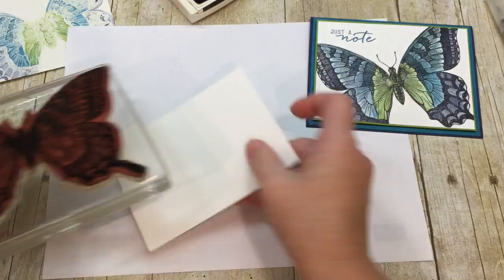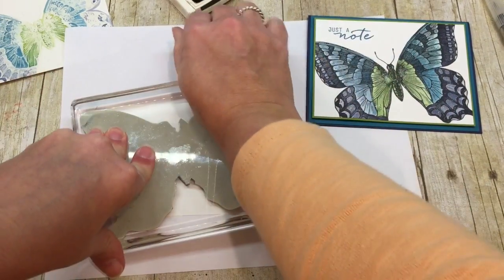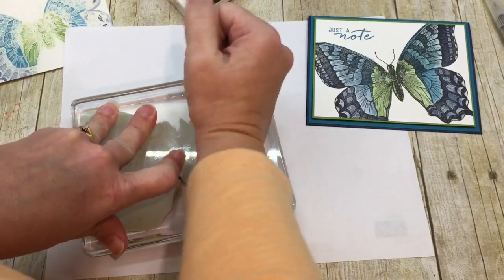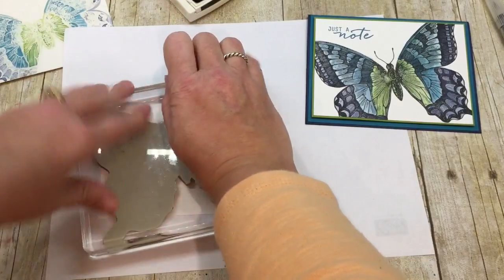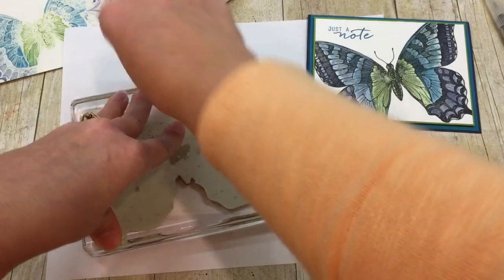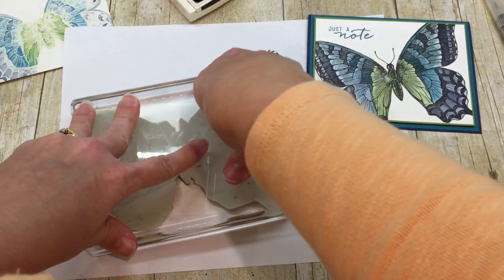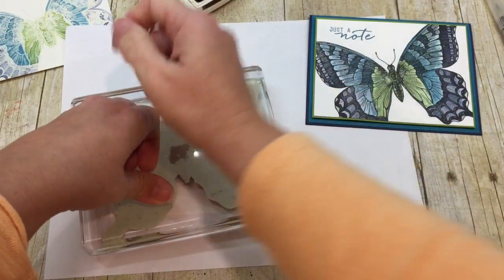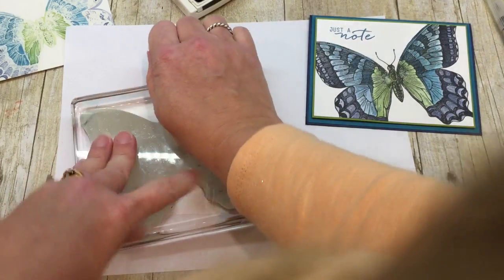And then I'm going to stamp it down on my cardstock, kind of at an angle. And this is one of those stamps you really got to get into. I mean, you take it to town. Put your back into it. I'm stamping it really well. I apologize for the noises. But what I'm trying to show you is that you really want to stamp it down. I'm sorry, I'm making myself giggle.